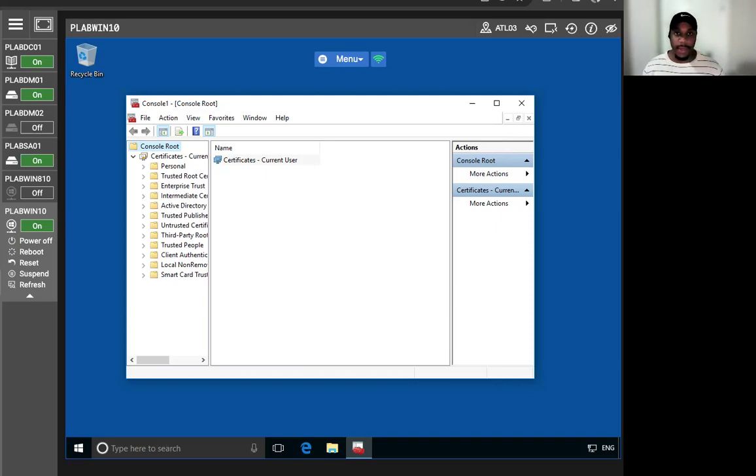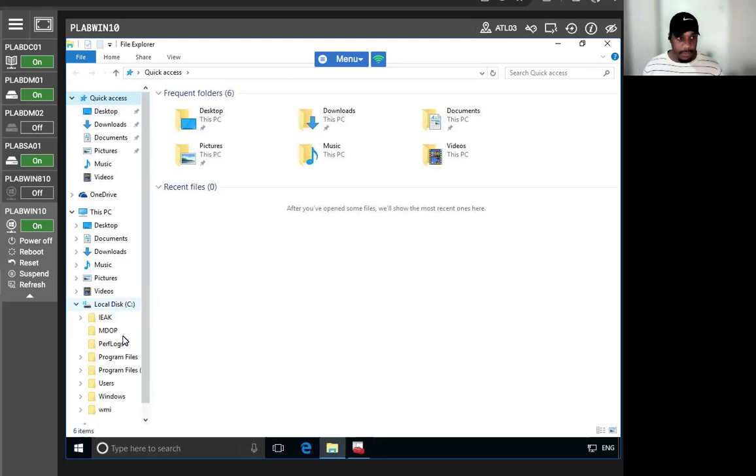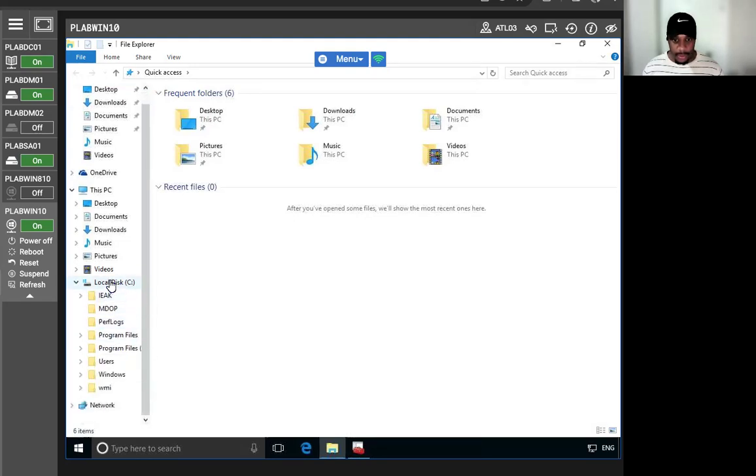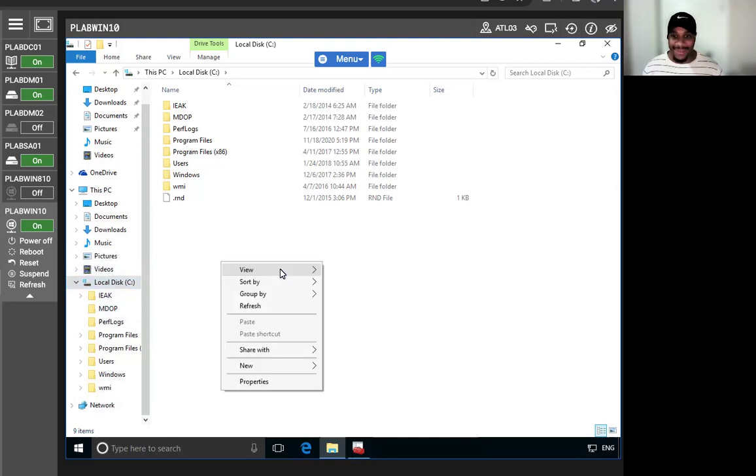So now we're signed in as Paul Weston. Let's head to the File Explorer and expand this. Take a look at the local drive. EFS user. Let's see. Oh, I don't see one, but I'll create one.